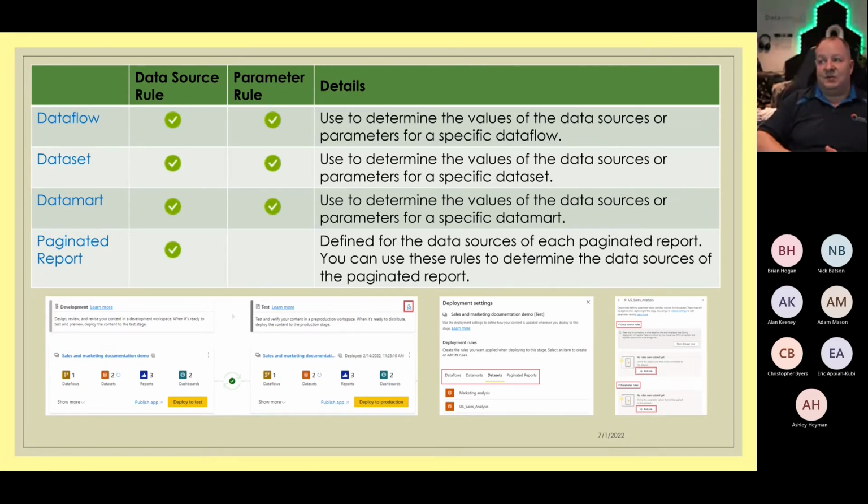Now, you can see from the deployment settings, the third middle view there, that we have data flows, data marts, data sets, and paginated reports, and we have our deployment rules that we can define on each of these independently. And finally, you can see an example of some data rules there that we might want to employ. So we're going to look at those in a moment.